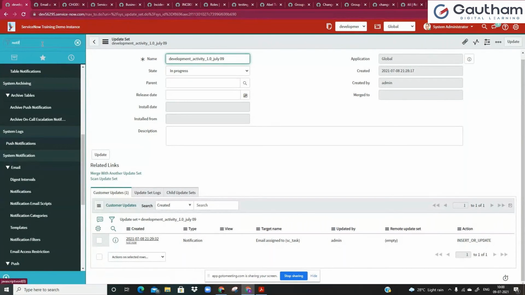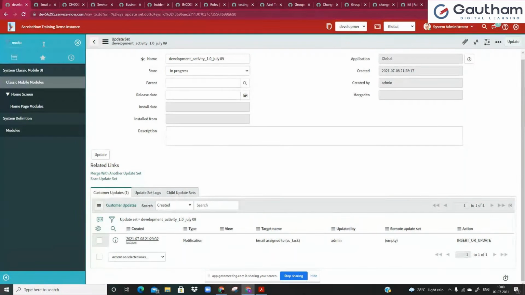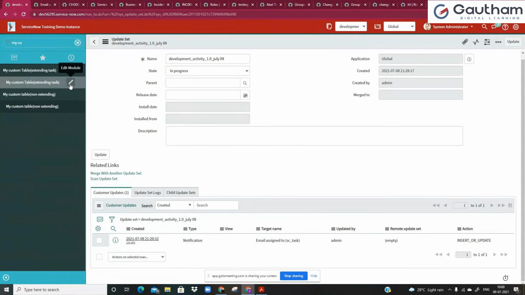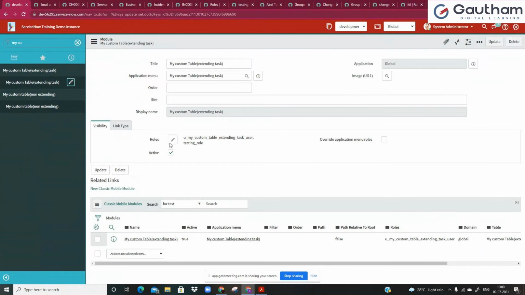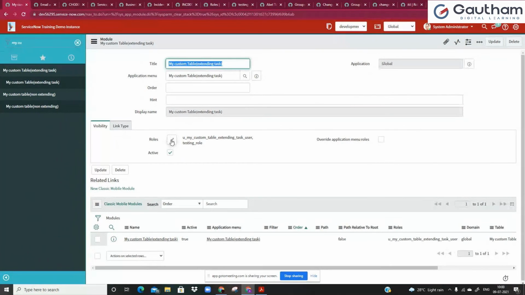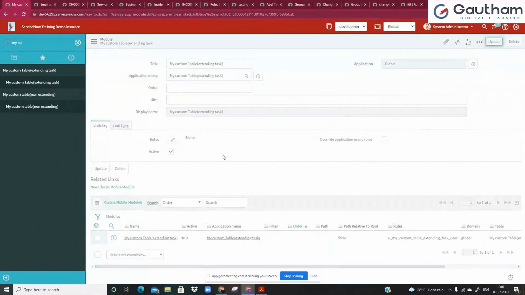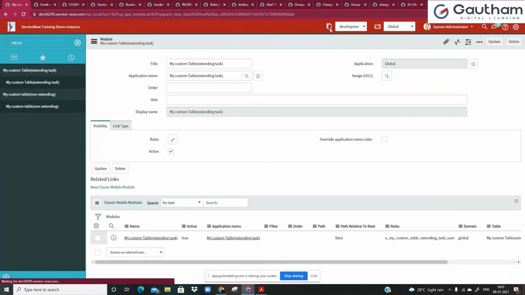Probably, let's say I want to change my module, right? We created a module called my custom role something. I will remove the roles from here. Done. And update.